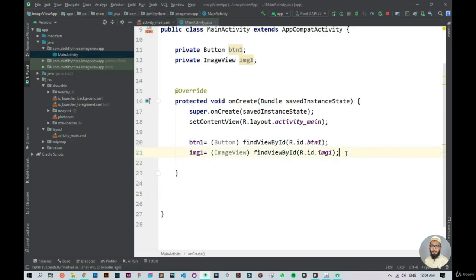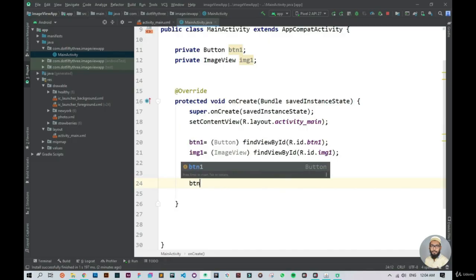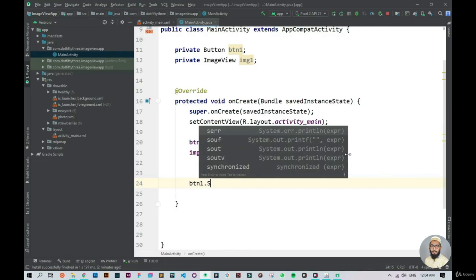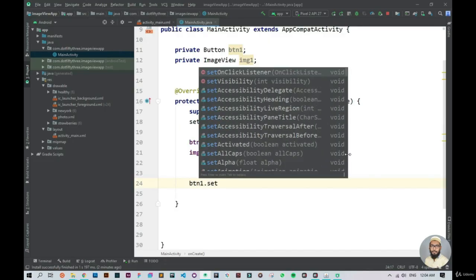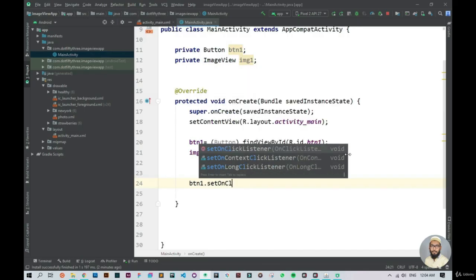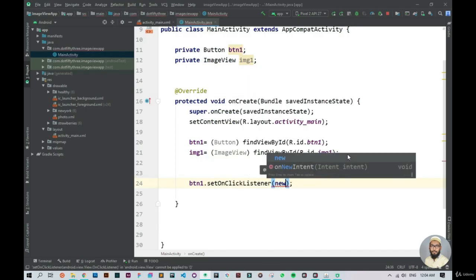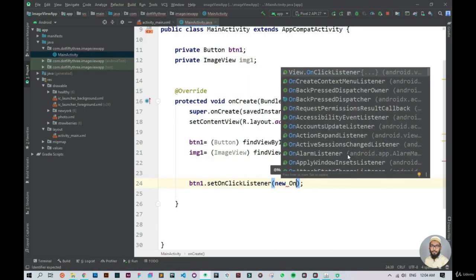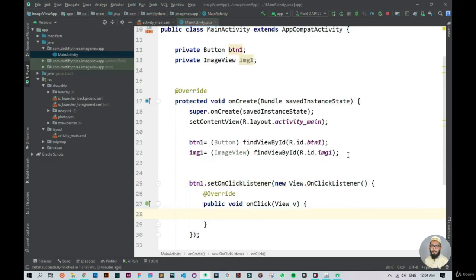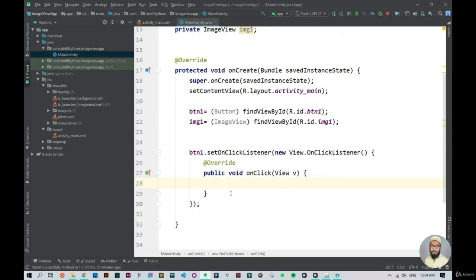Inside of this onCreate method, btn1.setOnClickListener, and then new OnClickListener. So this will create a listener for me, and inside this onClick method I can implement my logic to change the images.